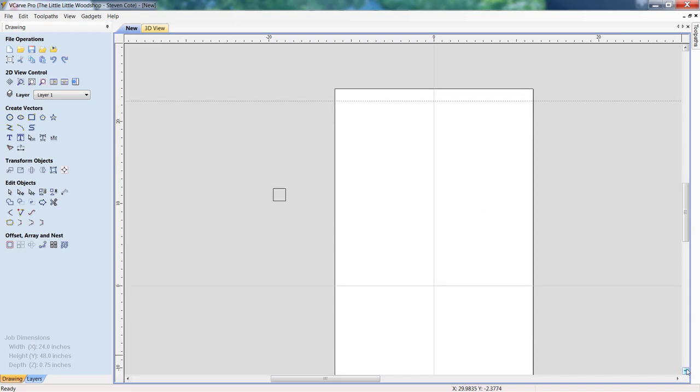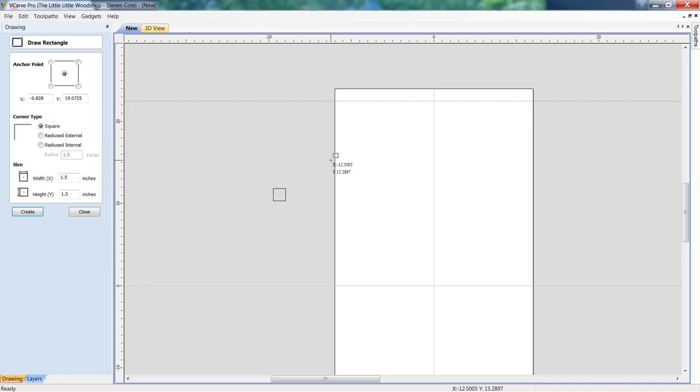The first toolpath that I want to create is going to be the bottom of the mailbox, okay? I told you that I did my bottom at 11 by 19 because I used a piece of 2 by 12. Well, we've made the whole box out of 2x12, but we ran it through the planer to get it down to the thickness that we wanted. So my first bottom will be 19 wide, and my height is going to be 11.0 inches. This will be the bottom of our mailbox.